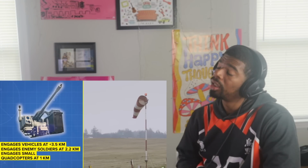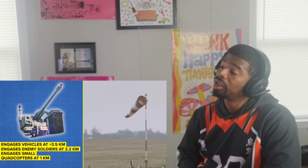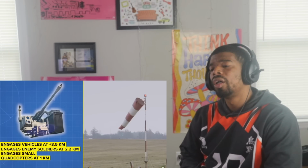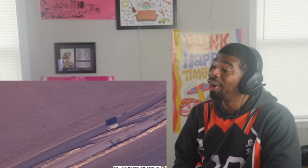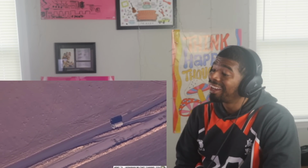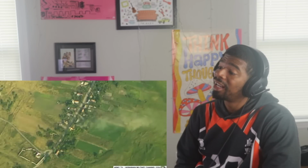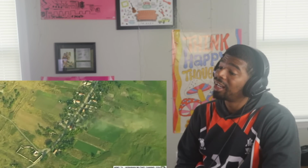Rounding out the Slinger system's main parts are a few other sensors and pieces of equipment that help it to operate. One of these is a wind sensor mounted on the top right of the unit that continually feeds wind data into the Slinger's algorithm. Controlling the Slinger is a 50-pound control unit situated inside the vehicle. This control unit is almost like a video game, where a user can accurately find, fix, and engage targets with the push of a button.